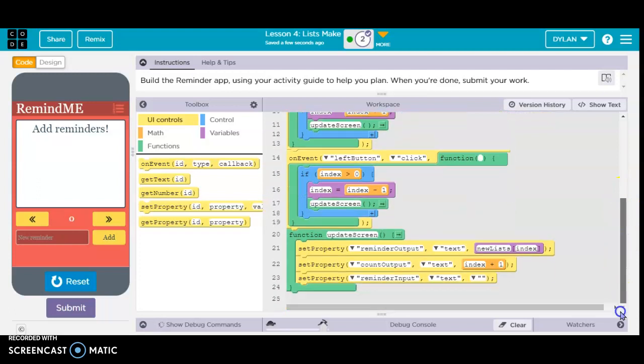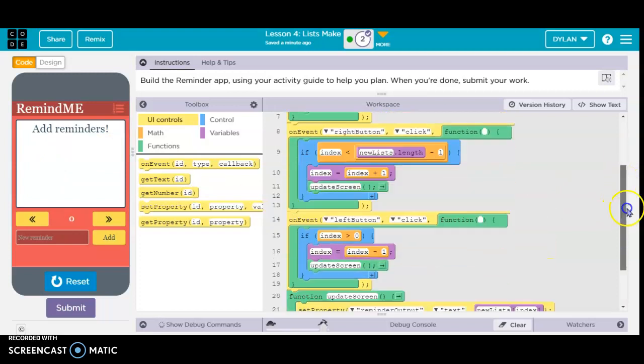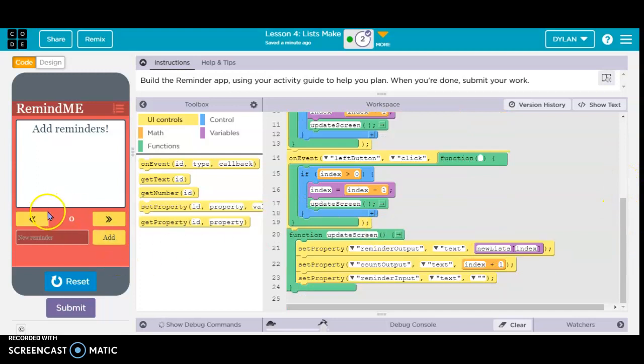The other block is the update screen, which is a function that has three properties to it. The first one is a reminder output, so that the text actually displays. And the new list index, that is the new list and the number of words that are there.